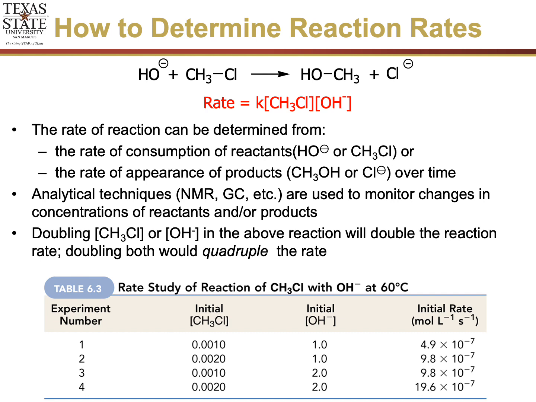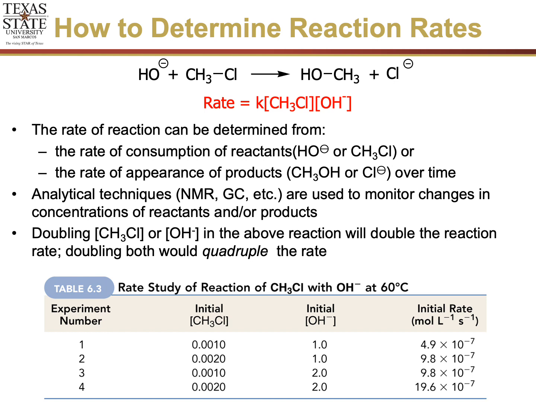Okay? If we double the concentration of methyl chloride and keep the concentration of hydroxide the same, we see a doubling in the rate of the reaction. Okay, so that's indicating that maybe we do have this 1-to-1 reaction ratio. Let's do another experiment. Let's go back to number 3 and say, okay, we're going to use the same initial concentration of methyl chloride again, but we're going to double the concentration of hydroxide. And we see the same doubling of the initial reaction rate. That's indicating that hydroxide is important to the reaction rate and that the concentration of the methyl chloride is important to the reaction rate. But let's double check this.